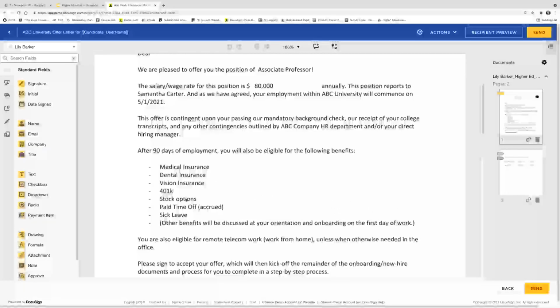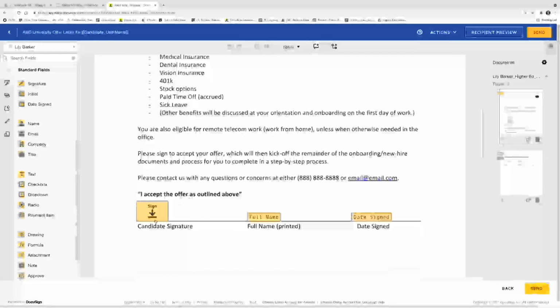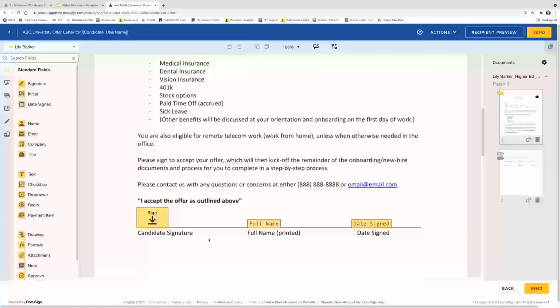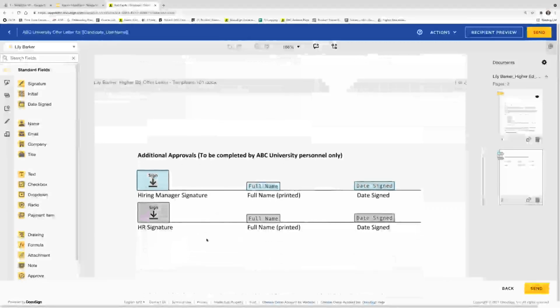Now, if your document is going to be shifting in length or structure, there is a more advanced feature called autoplace that you can set up for your fields. That way, as your document shifts in length, your fields will always be added to the right spot. What you can do with autoplace is associate a text string to the field, sort of anchoring that field to the text string of your choosing. We'll talk about that more in our advanced template sessions that will ultimately, or may ultimately, be scheduled for your school. But our document didn't shift too much in length, so all of our fields are in the right spot.